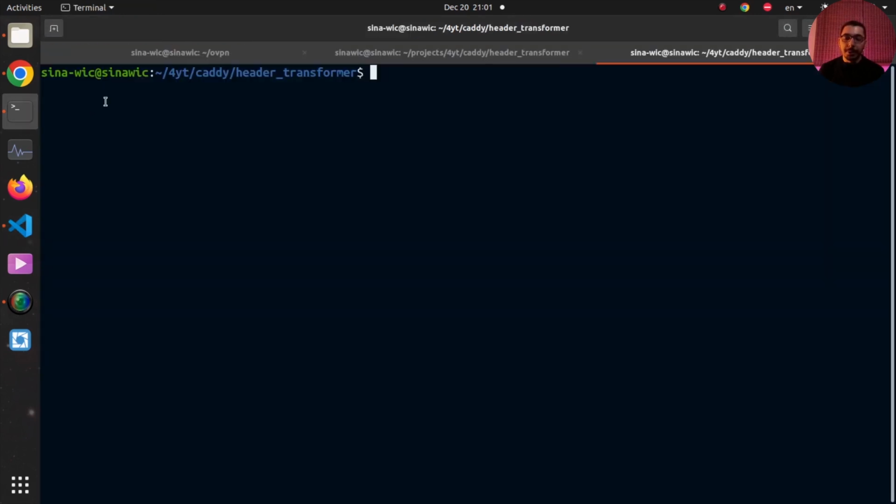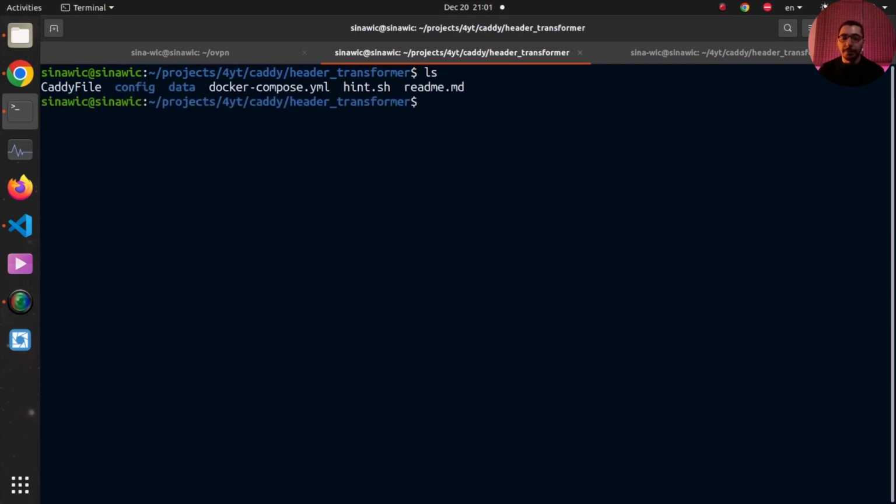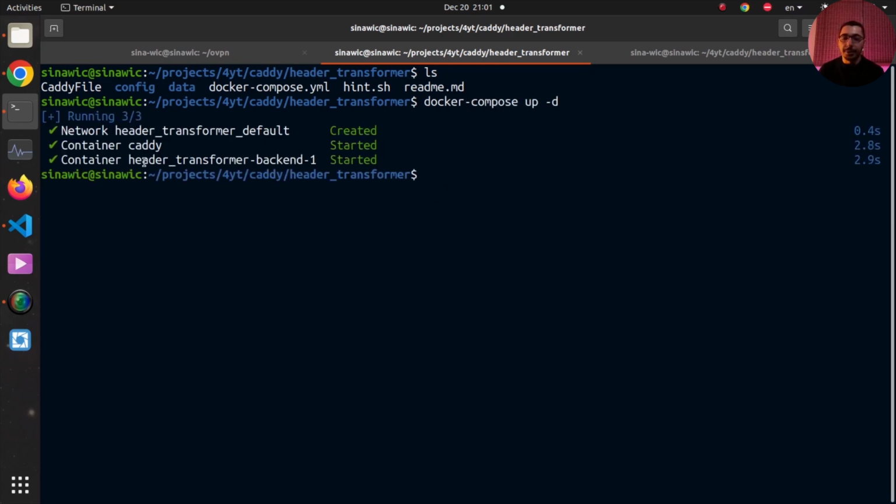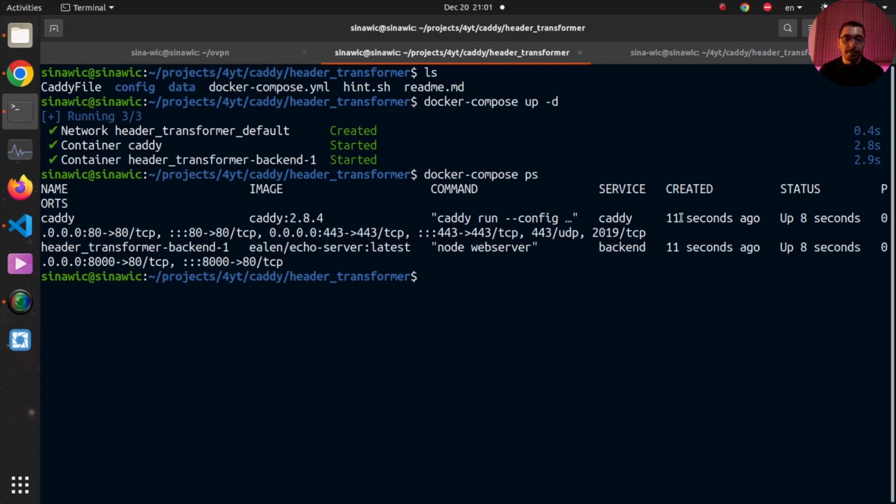So I'll move to the terminal, I'll hit ls to make sure I'm in the exact same directory that I have my configuration files, and by saying docker compose up -d, I should be able to see both my containers being created, attaching to a shared network. And by saying docker compose ps, I should be able to see that both my containers are up and running with the exact same ports that I mapped in my Docker Compose file to the inside of the containers. So I'll say docker compose logs -f to follow the logs, and --tail 100 to grab the latest 100 lines of the output logs of each of these containers.